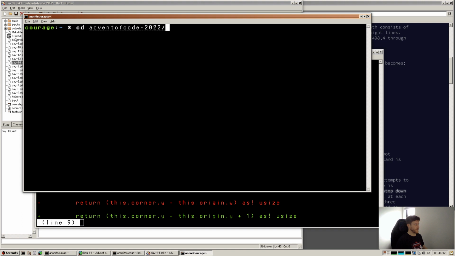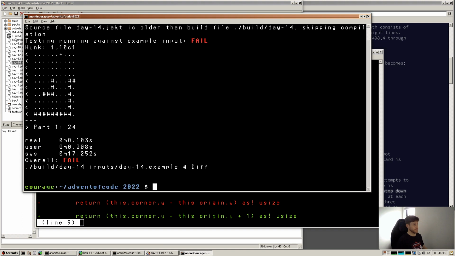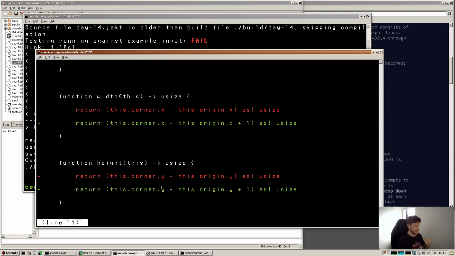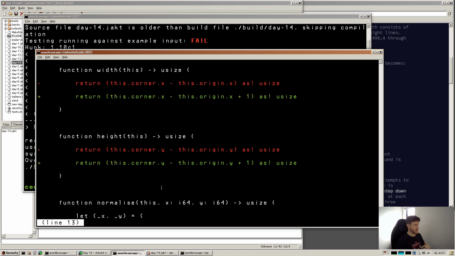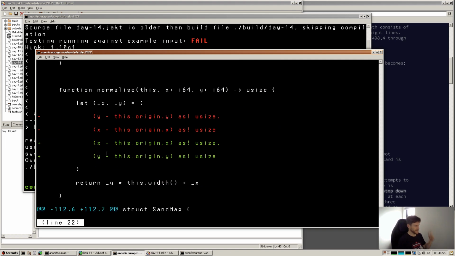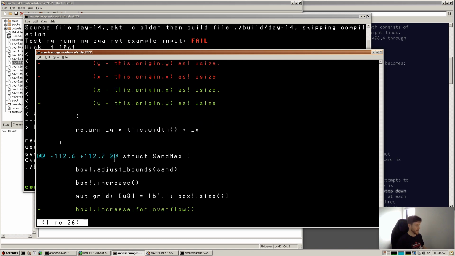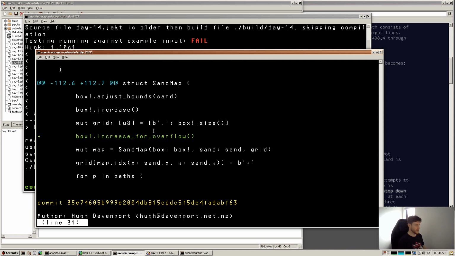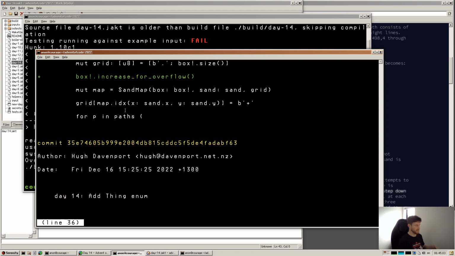So if I run the test on example, it goes to there, but it doesn't go one further because we wanted to add one to see where it falls over, and for that reason we had to add one to the width and the height. Then there was this bug where the X and Y was swapped around, and we forgot to call the increase for overflow. So after we did that, the map looked better.